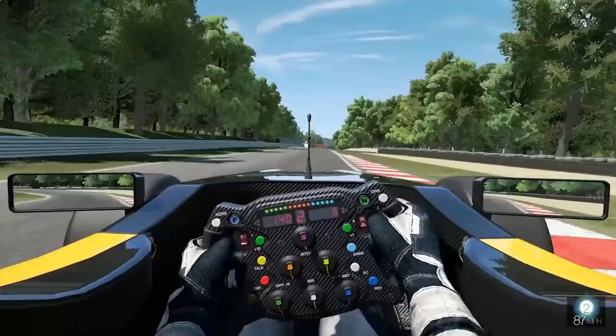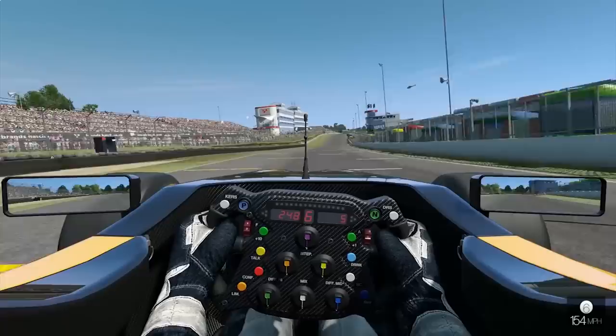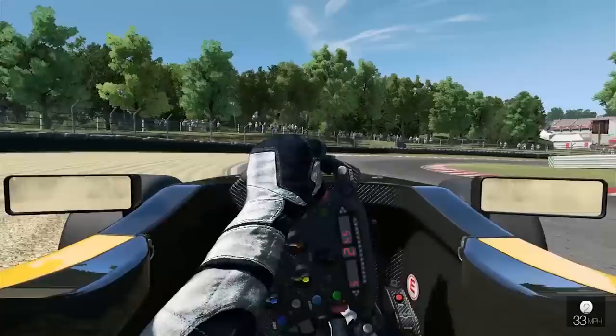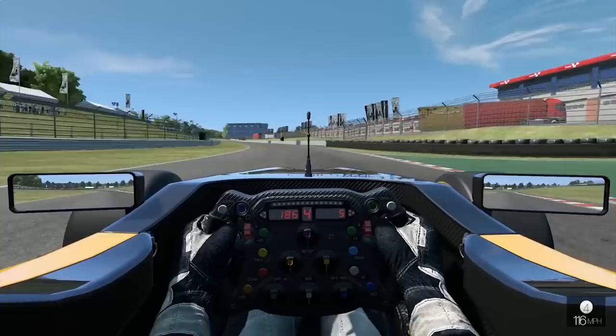But it is more stable. It is more stable than it was in previous builds, so it's got that going for it. I'm visually very impressed. Whoever does the track designs, as well as the guys that program the shaders and the engine and the core technologies that SMS have developed, they've done a really good job on it. You can see there's a lot going on with the lighting and the texturing, the amount of assets on the screen, and it's running really well.